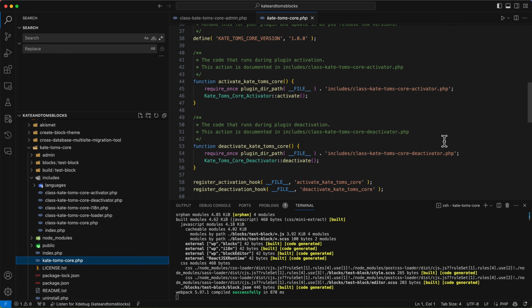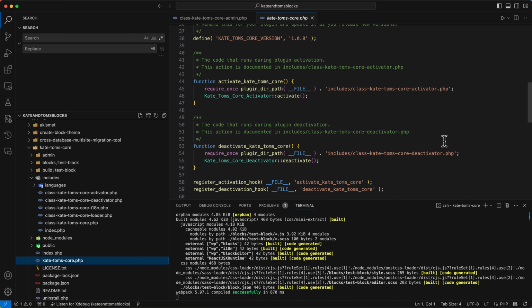I suggest if you don't know anything about this plugin or this boilerplate, go and create it. If you're familiar with OOP programming or object-oriented programming, you'll be familiar with how it works. But yeah, go and check it out. It's really good. Again, I might do a separate video on that just to dive deeper into it.